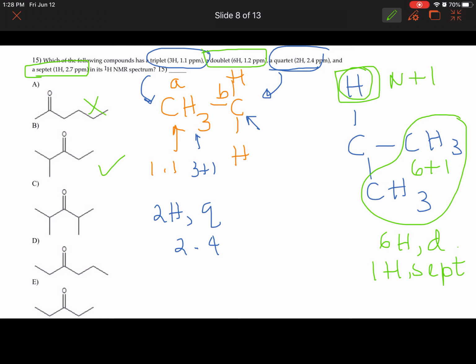And then C is a symmetrical molecule. There are 6 hydrogens over here that could be a doublet, and these 6 hydrogens are also going to be similar to the other one. So we don't have a triplet and a quartet, so that's wrong. Okay. And then D. Do we have a part like a 6 hydrogen doublet? No, so D is out. And then E is also out because it only has a triplet and a quartet. So the correct answer is going to be B. Okay.